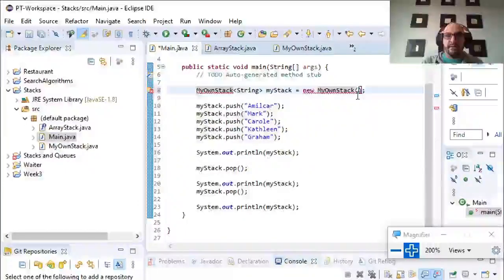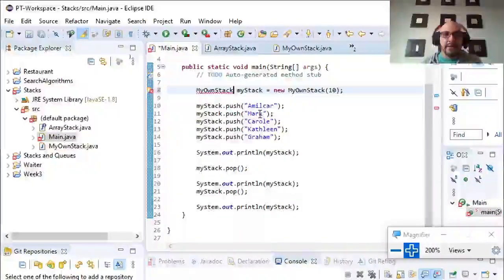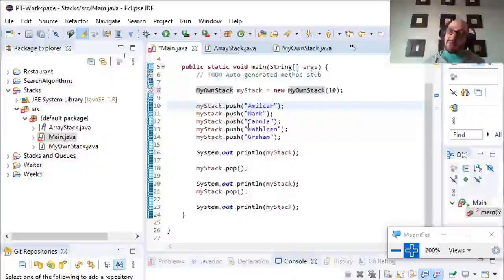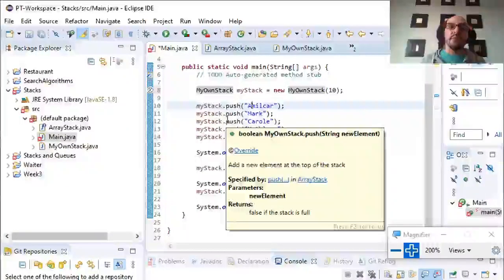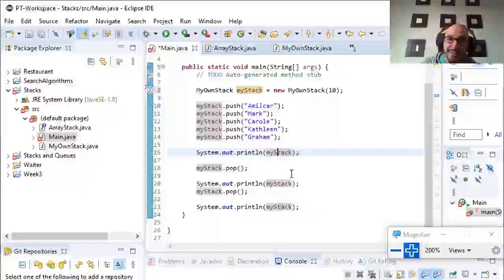And I'm just going to define here size 10. I need to get rid of this as well, of course. There it is. So in this case, I have my own stack, and all the methods that I had in the other stack, the built-in one, are also in here because we added them all. And we also added the toString method, so when we print it runs nicely.